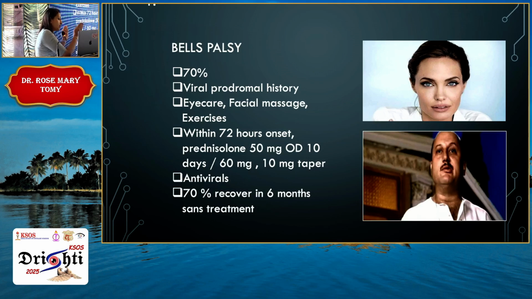But if you have a long-standing facial palsy, an atypical age group, or no resolution... Almost 50% of these cases are going to resolve in 6 months, and 85 to 90% are going to resolve in 1 year. So if it doesn't, then you have to look for something atypical. As ophthalmologists, during this tenure, we just have to ensure the patient has had proper eye care to prevent exposure keratitis. So even if you don't treat, these patients might improve.